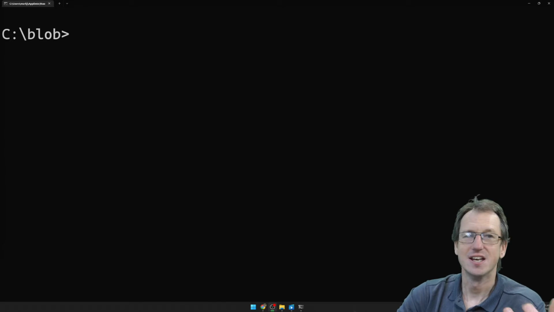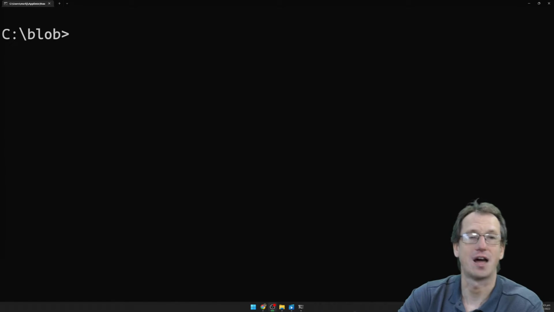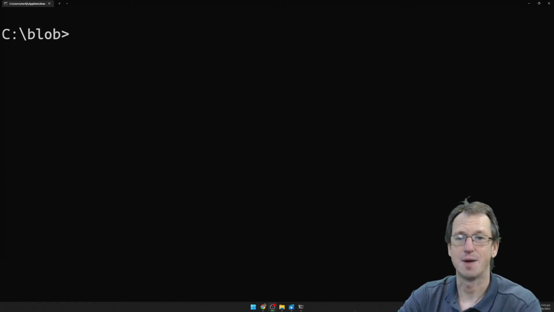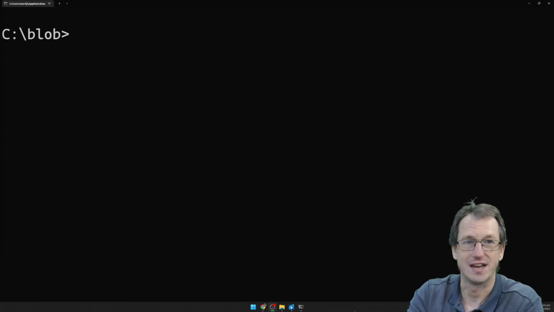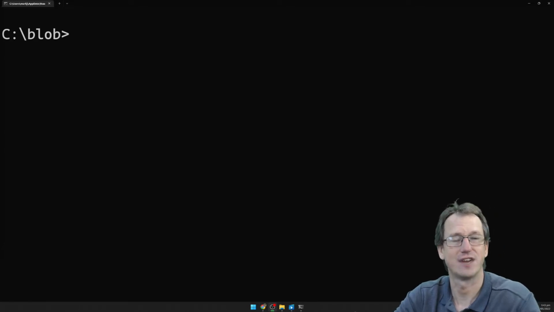Today we're looking at some Git internals, and we're looking at the blob object. This is when you create a file in a Git folder, Git will create a blob, which is just a binary representation of your file. It's got a little header in there as well, and it'll name the file using the hash of the contents of the file. And that's what it will store in that hidden .git folder that is created when you initialize a Git repository. So we'll just jump in and have a look at that and see how it's created and so on.